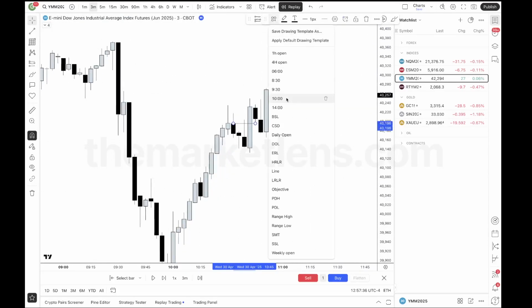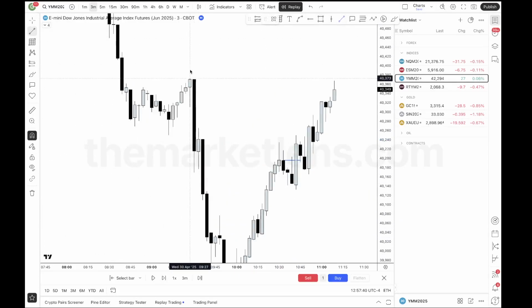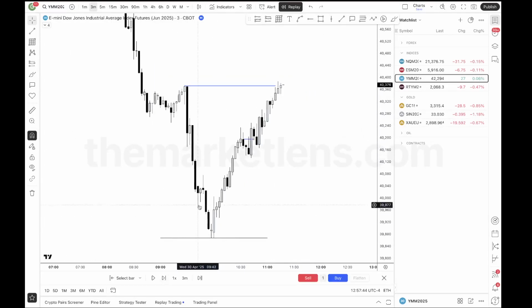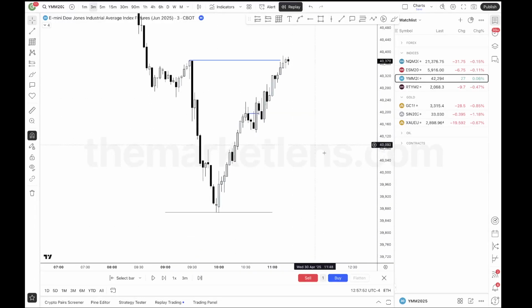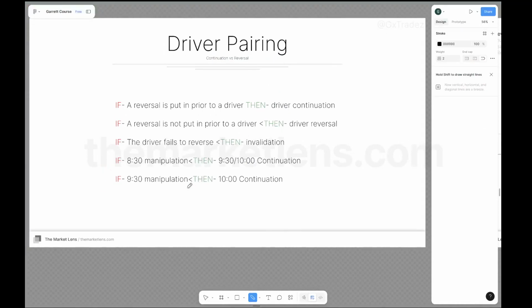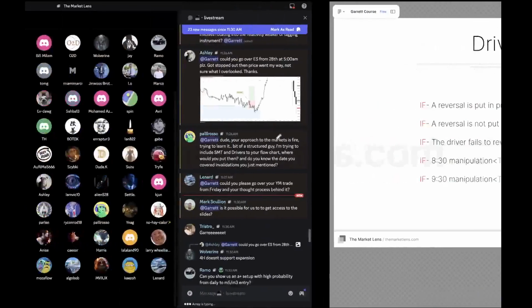It's an intracandle CSD to get to this high here, which is a fair value gap on the higher time frame, right? So this is the driver. Here's 9:30. It's expanding right to it, and then at 10 o'clock we are expanding away, right? So that's a 10 a.m. reversal there. But yeah, this is how you have to kind of pair it, right? Very, very logical and repeatable.